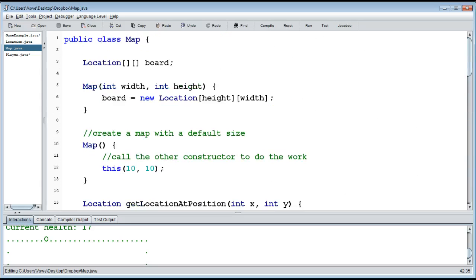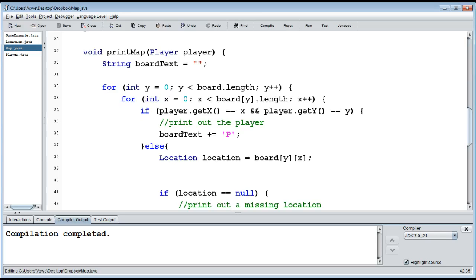So a package is a way to organize your things. And at the moment, the program is not that big. We have 4 different files. We have game example, location, map, and player. So it's not really necessary to split it up into different packages to organize it all. But let's say we have 400 classes, 400 files. Then it might be a bit tricky to organize everything if we don't split it all up into different packages. So a package is basically a subfolder where you can have your things.